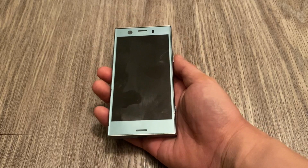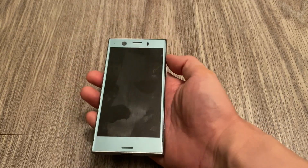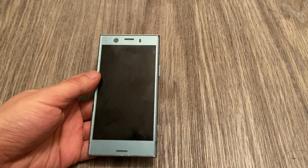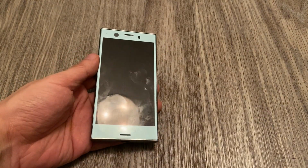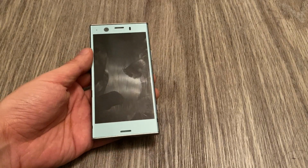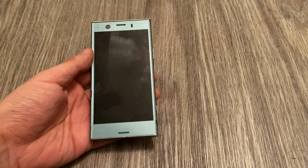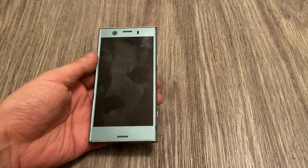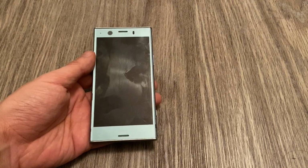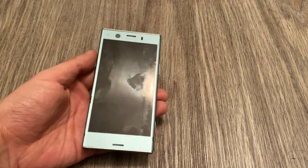What I really love about this phone is the small size and how powerful and how feature rich it is, right? So I actually do love Sony phones a lot. I like Sony devices in general. If you see my videos, I do a lot of reviews on Sony devices. I think Sony makes a lot of cool things. Actually, my first Android phone was a Sony Xperia Z3 Compact. And that one I used for about 3 years in San Francisco, and when I was living in Korea, that was my main phone. It was just really ahead of its time.